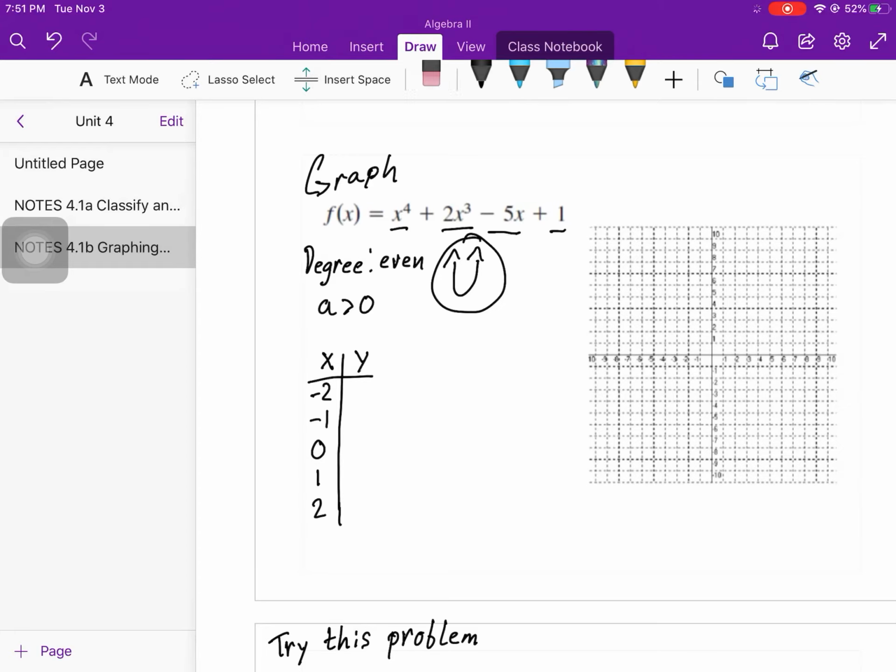You're probably punching in these numbers and questioning how I got this. These are the values I should have gotten. 11, 5, 1, -1, and 23. So let's redo that really quick. My bad. -2, up 11 is going to be off here. -1, 5 is right here. 0, 1 is right here. 1, -1. And then 2, 23 is going to be way up there. So this will look a lot better once we connect these.